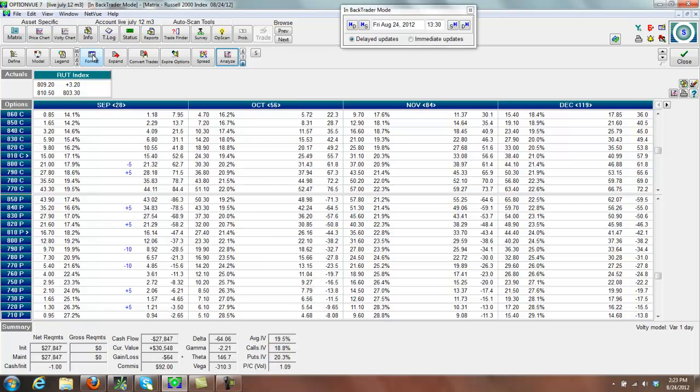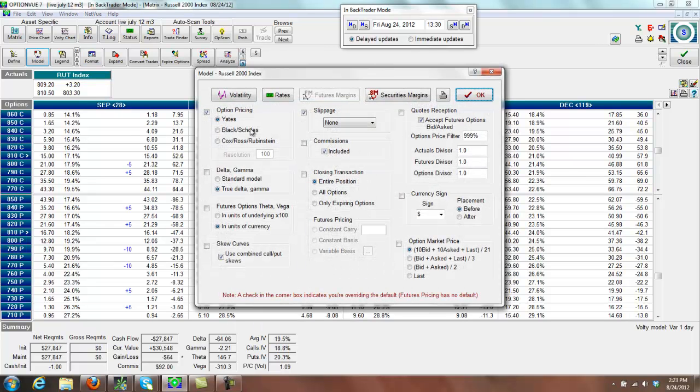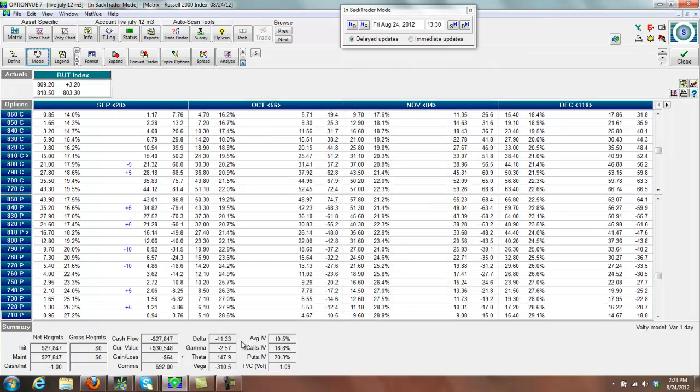So that's my belief. If you come in here and you choose the standard model, because we are under theoretical value right now on our position, then we're going to have a delta change. In this case, it's about 2 per butterfly. We're going to go positive 2 more delta per butterfly. That does put us closer to the Thinkorswim model. Still far off of where it actually is, but it puts us closer.